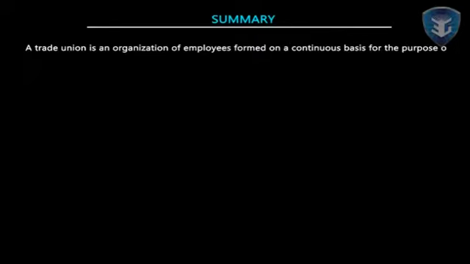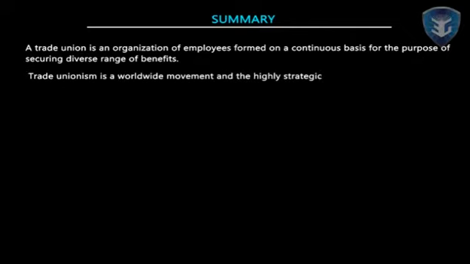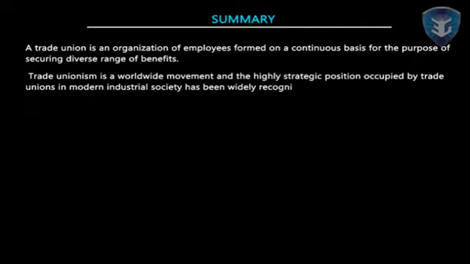Now in the end, let us summarize what we have learned in this lecture. A trade union is an organization of employees formed on a continuous basis for the purpose of securing a diverse range of benefits. Trade unionism is a worldwide movement, and the highly strategic position occupied by trade unions in modern industrial society has been widely recognized.